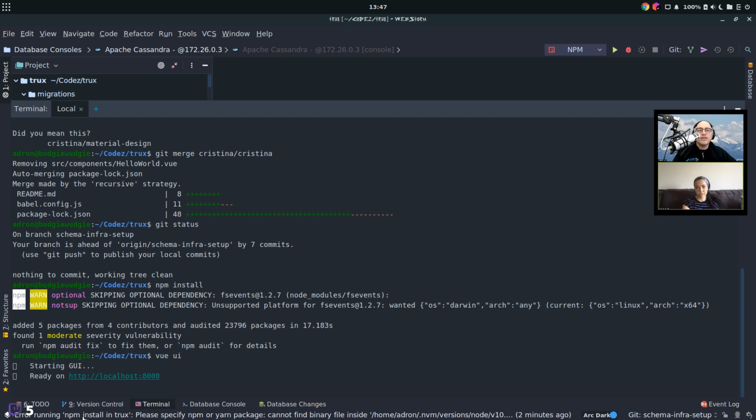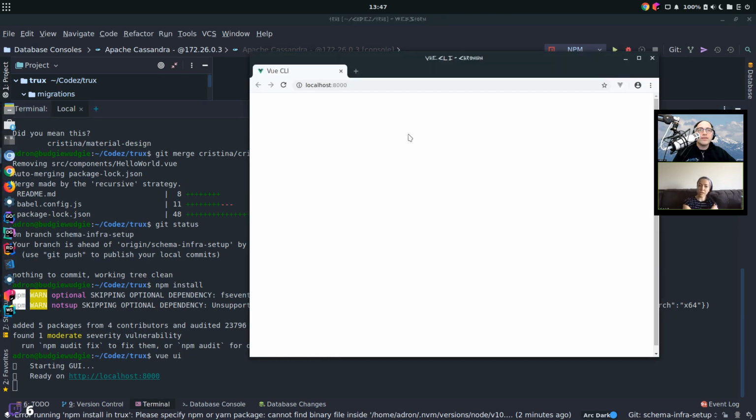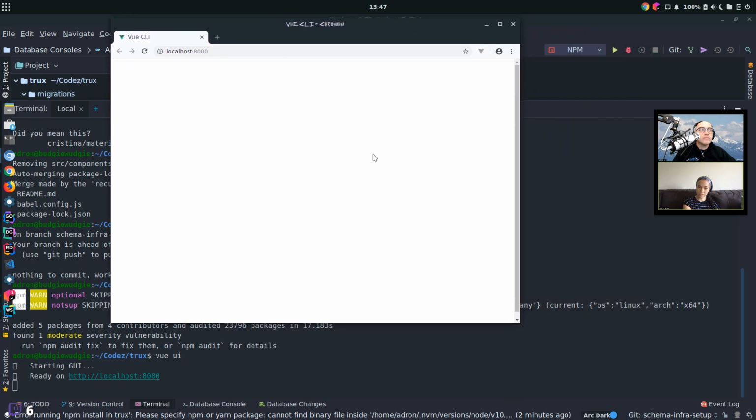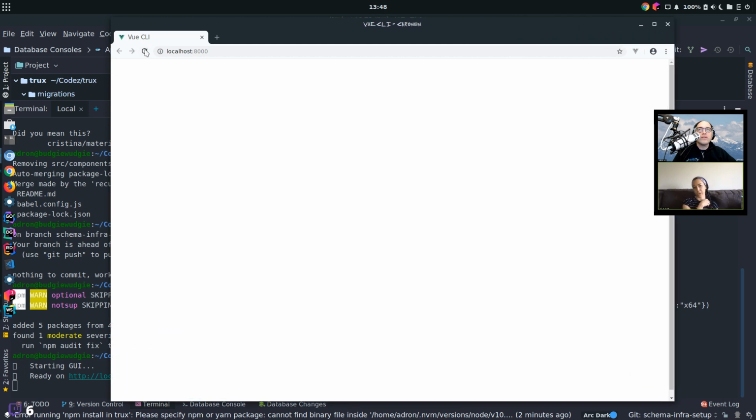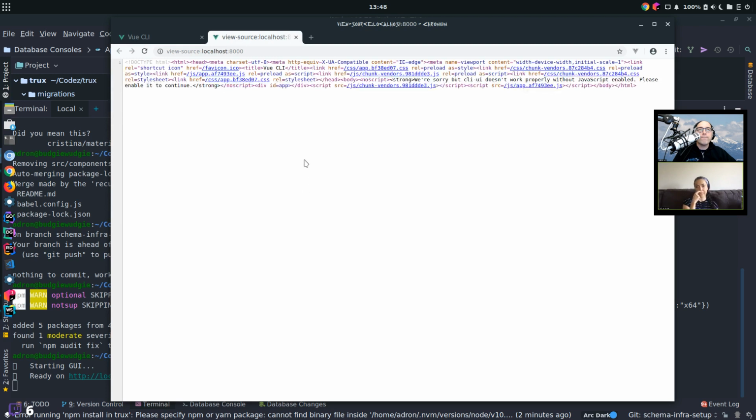Oh, it said error running npm. Oh, that's that other thing. You should have, wait, open it up again. Yeah, it doesn't look like it. Yeah, should be the GUI, that had essentially the dashboard.